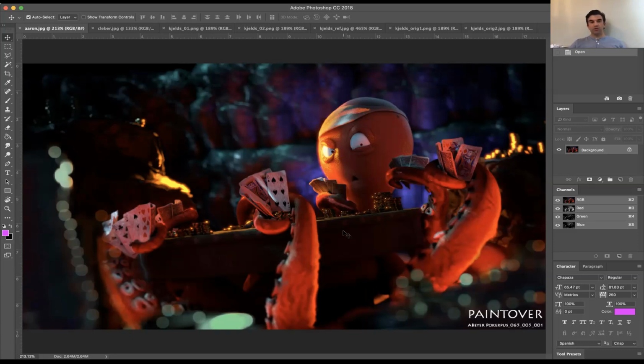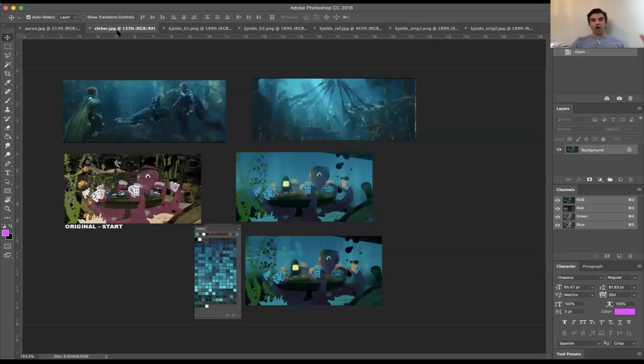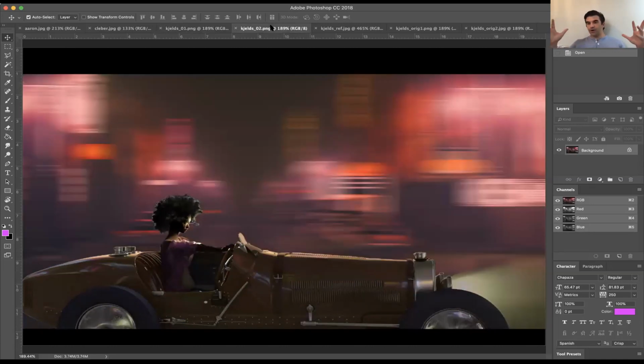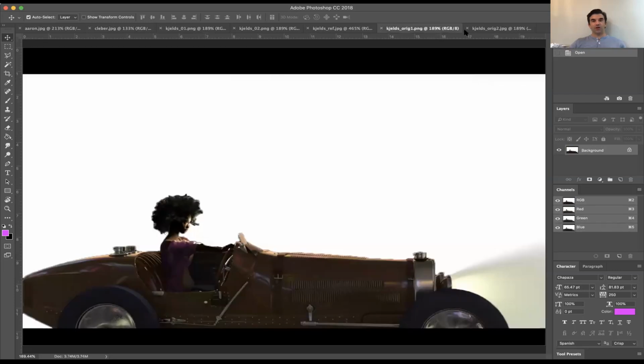A lot of our students, both Aaron and Kleber, are just doing paint overs, mocking it up, getting an idea of the layout, the composition, how they're going to create mood, direct the viewer's eye, and sculpt visual shaping all through the light. I think that's a really good place to be at right now. Both went in and started doing some lighting and shader work, and then took a step back to do some paint overs. One other submission is from Kilds from the last challenge, combining a couple of our assets. We've got our dark-skinned woman with our Harlem set, making some streaky car goodness.